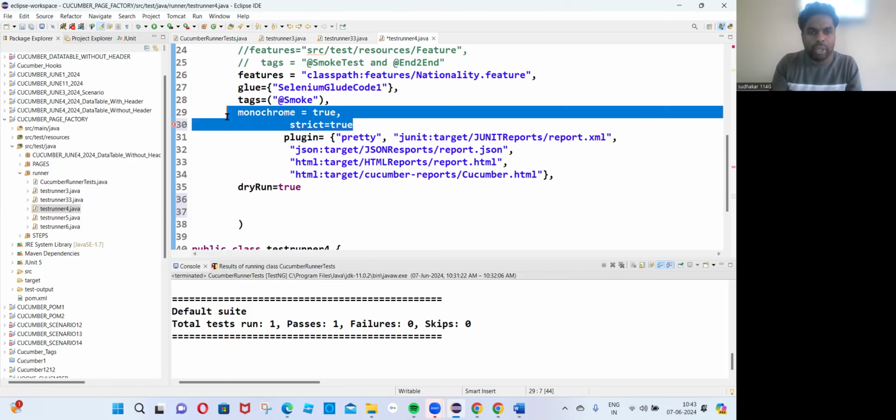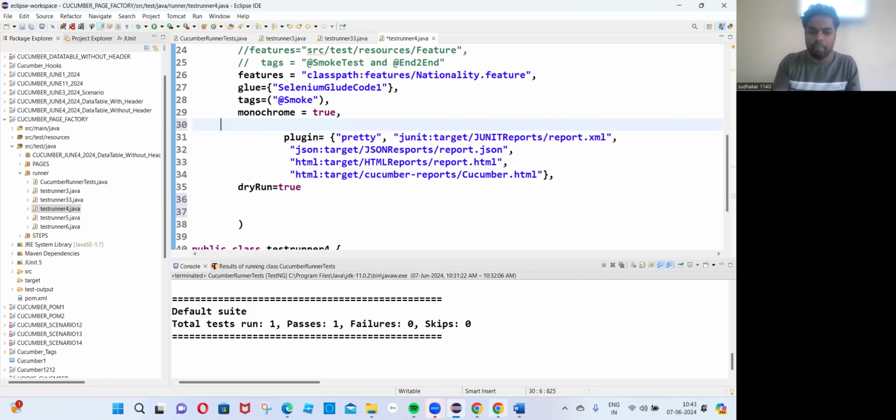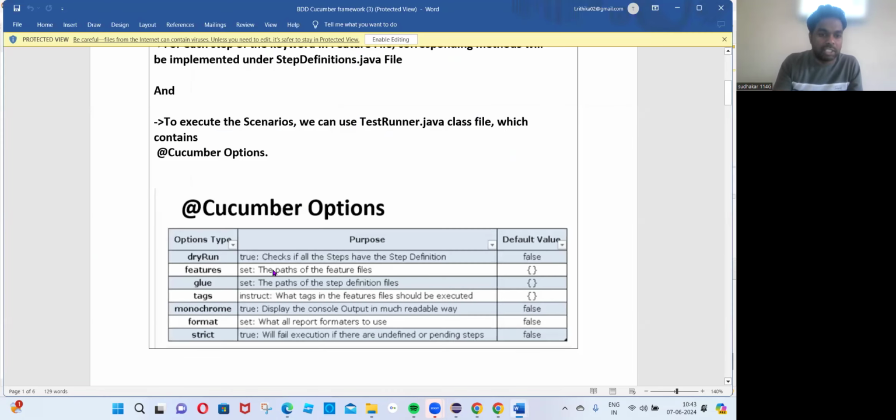I will tell you about this meaning, but we can write strict is equal to true as well.